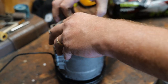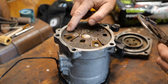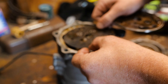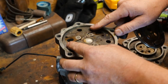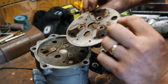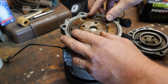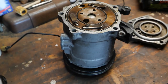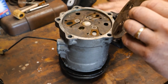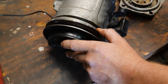And then I believe what was happening, I'm not totally sure, because everything looked okay. These tabs right here, here and here, either this wave plate, or this is kind of your reed valves for the compressor, either those guys moved on me and it was sitting crooked there, or it was the slots here and here, those tabs, and it's possible that wasn't sitting down all the way. It was kind of sitting upward a little bit, and I didn't notice that. And when I cranked it down, that small little quarter of an inch is what I needed for this to seat all the way. And I just put too much pressure on it. And literally, it didn't take a lot. It literally pulled the entire compressor, snapped the compressor.